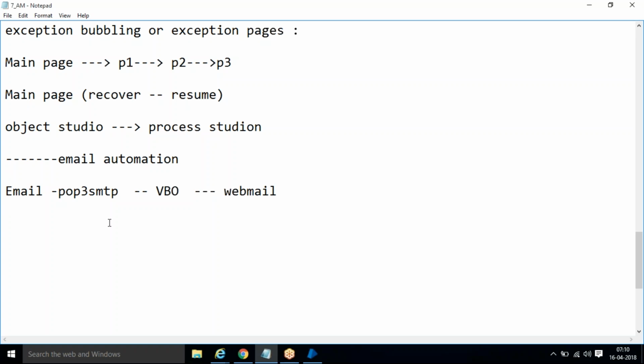Generally we will send email to send any messages, right? Most of the time we send the messages. When you are sending the messages, sometimes we need to give attachments. So this is the common thing we are going to do. We will send messages, and when sending some messages, we will send some attachments. Now we will see how to work with this email POP3 SMTP.